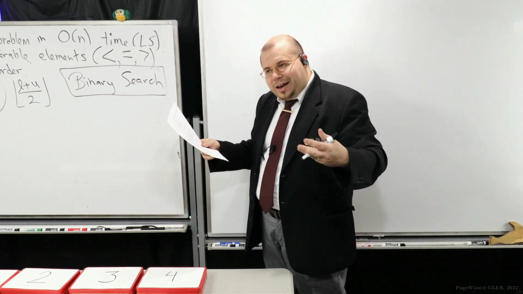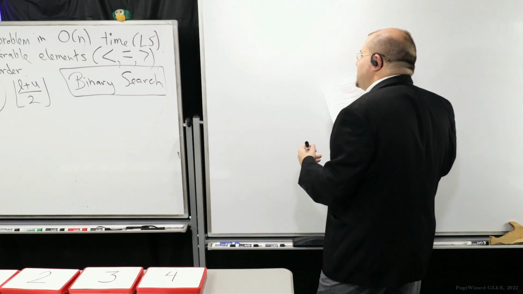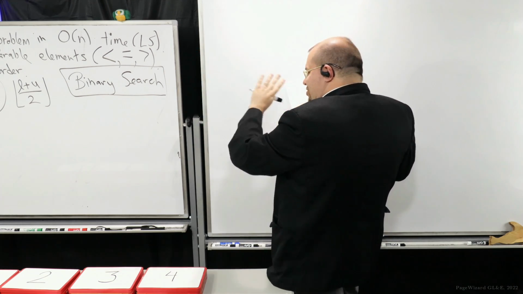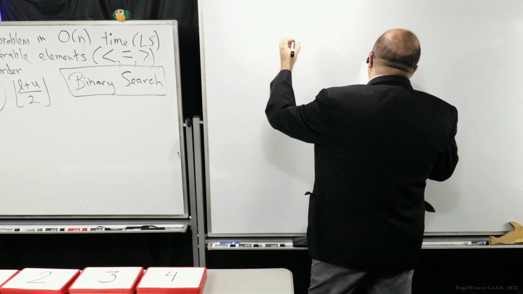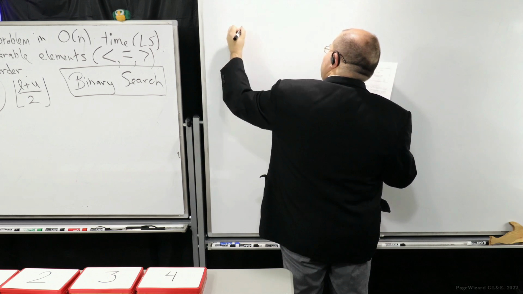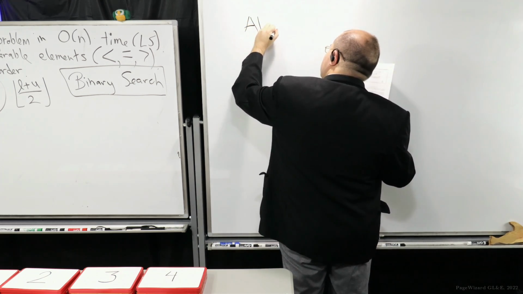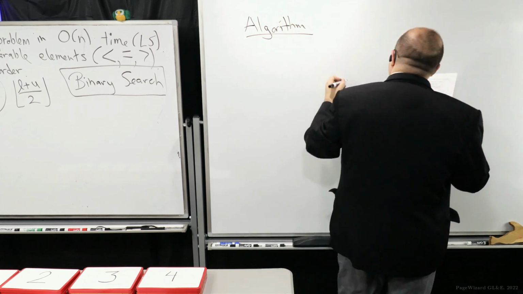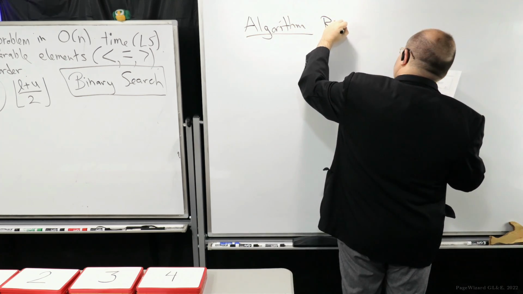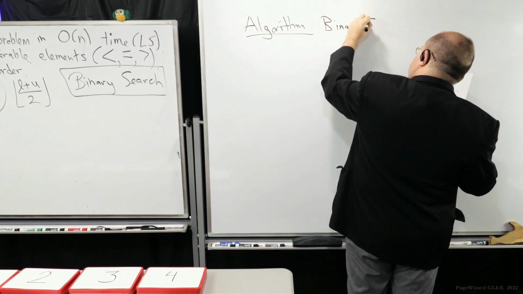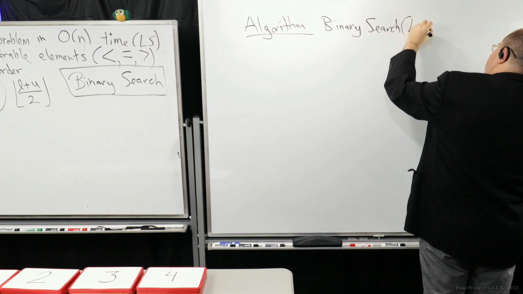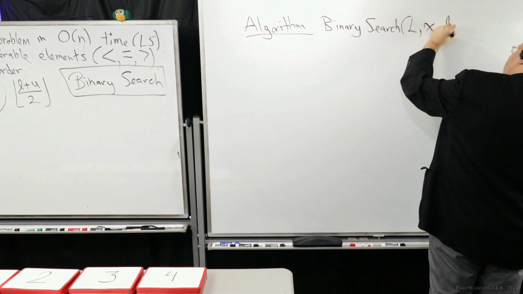This is what we call a divide and conquer approach. So you can almost see this cutting out, where every time I cleave it, I always discard roughly half. So here we go. So here's the algorithm. So we're going to call it binary search. We're going to have the array L. We're going to have a value X. We're going to have L and U.